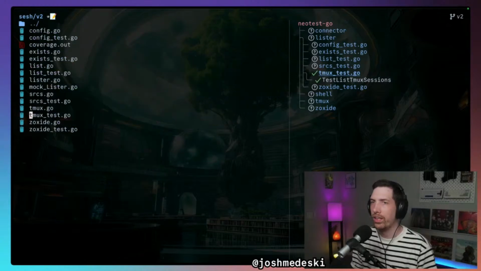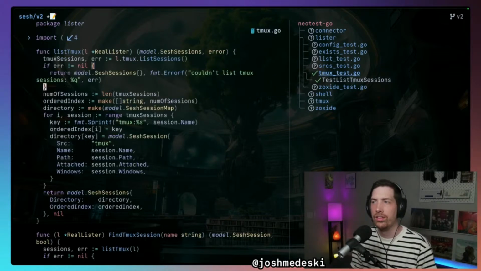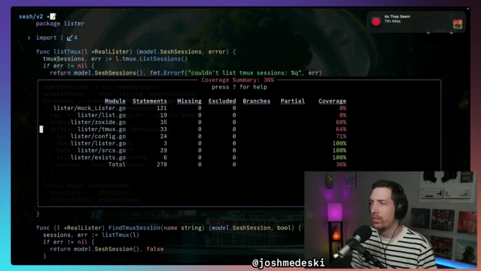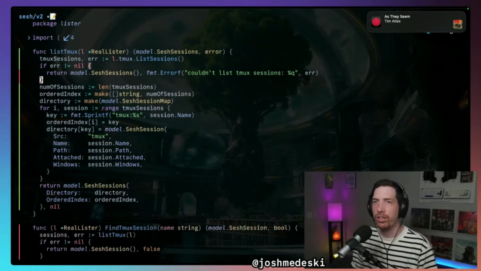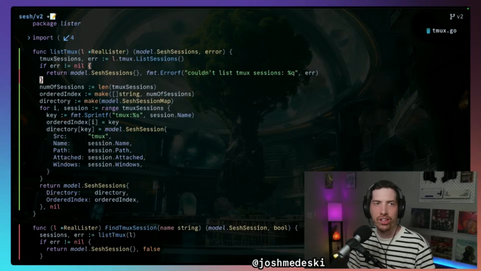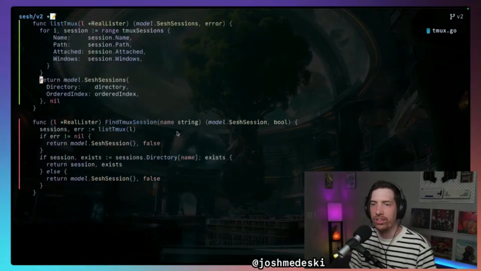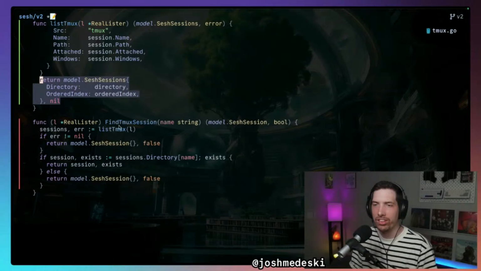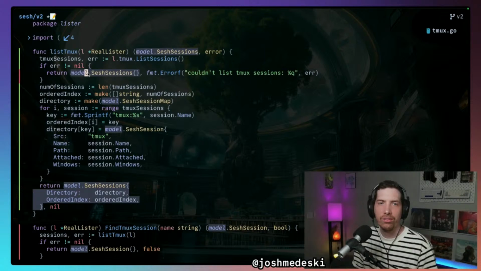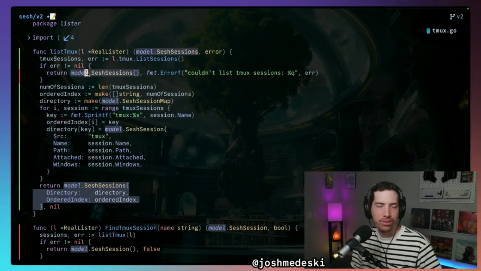So that's that. I don't know. There we go. Now it's playing nice. So anyway, those gutters tell me what's been tested and what's not. So we can see fine, tmux session hasn't been tested yet. And this guy needs to be tested. So kind of fun, kind of interesting to play around with.